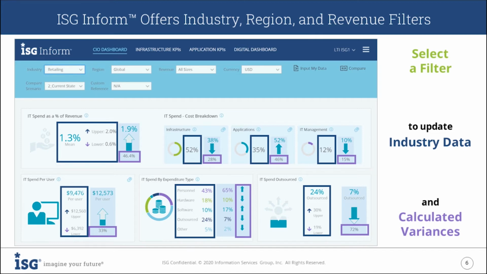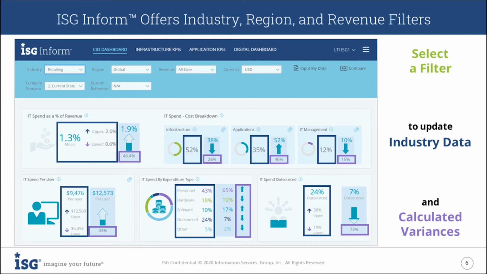So the market data, just to give a bit more information on that, can be filtered a number of different ways. As I mentioned, we do a lot of work across different industries, across different regions and different revenue sizes. And for each of those, in the CIO dashboard specifically, there are different filters that will update the market data.